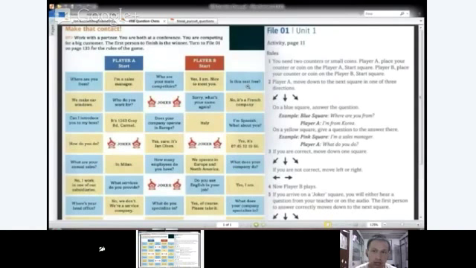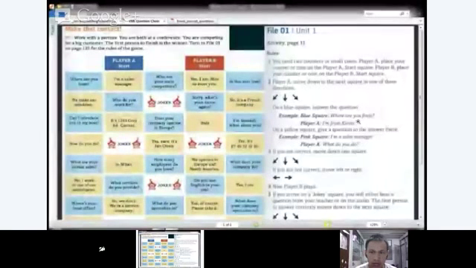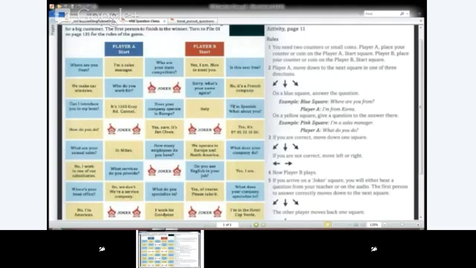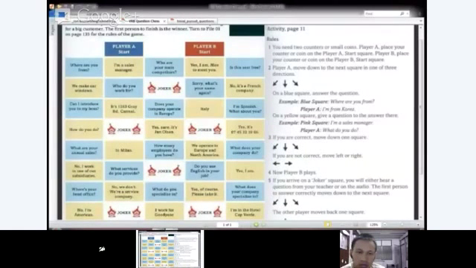But let me go through some of the rules of the game. It's very simple. Basically, you have to get the answer right or the question right to move forward. However, if you get it wrong, you're going to move to the right or the left, and then you're going to have to answer or ask another question. So the goal is to get it right so that you move down. What else do I want to say? Actually, that's all the rules I think you need to know. Oh, and if you land on the joker space, you see there's a joker there, then you have to answer a trivia question which the other team can ask you. If you don't have a trivia question, I'll ask it for you, but you can try to stump the other team by asking a trivia question.